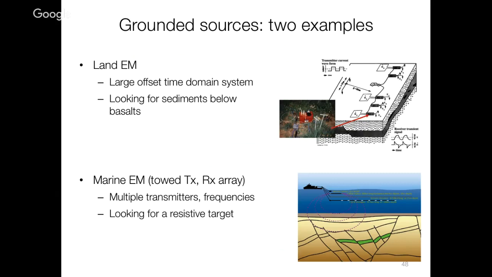And I mentioned this factor of 3 before. You need an offset between transmitter and receiver that's a factor of 3 times the depth. So it means you need 6 kilometers of cable. In this case, they actually had 8. That's a big experiment, right? You've got a boat, you've got this transmitter, 150 meters long, and then you've got 8 kilometers of cable collecting electric fields. That's a real serious experiment. It boggles the mind. And then they put this out jointly with a seismic cable, so they actually had 2 cables going out.